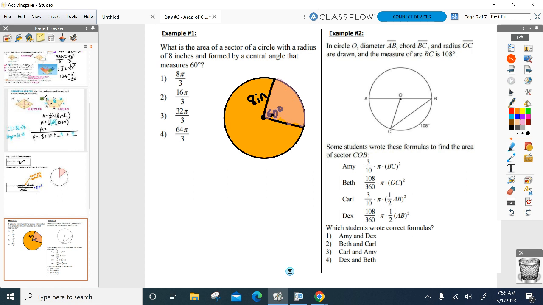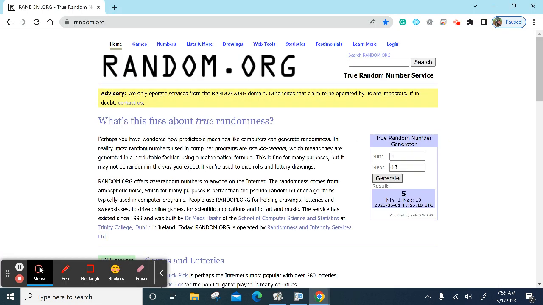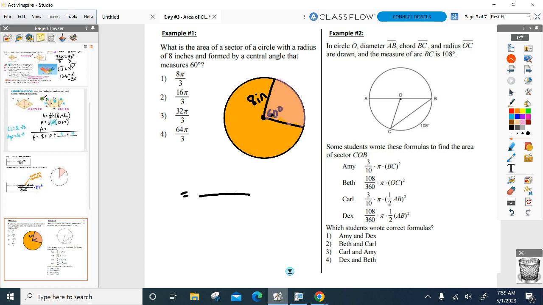All right, let's do this. Measure of my arc first so I can plug it into the formula. Measure of the arc is 60. It's equal to the central angle. So 60 over 360 times pi, radius 8, squared. Before we start hitting buttons on the calculator, everyone look at your multiple choice. Every single one's in terms of pi. So make sure our answer is in terms of pi. Remember what terms of pi meant?